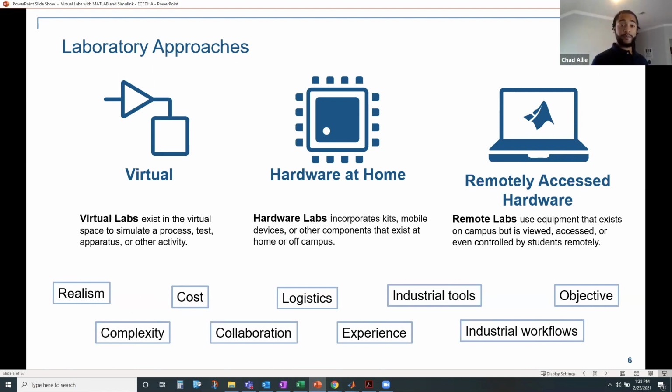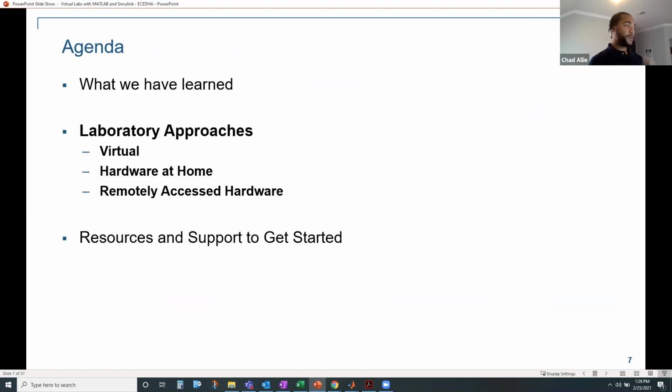Maybe it's even cost. Maybe it becomes costly to afford a lot of these large hardwares, and therefore you have to shrink the size of your lab courses. But then there's also how much realism and complexity can you bake into these types of labs? So again, there are different areas you have to think about in order to figure out what's going to be the best, if not a combination of, for your specific course. So with that, let's get into some of the actual examples that we have for some of these labs.